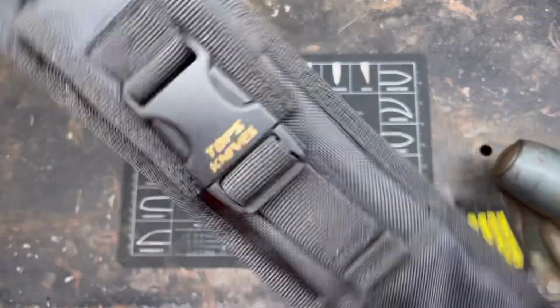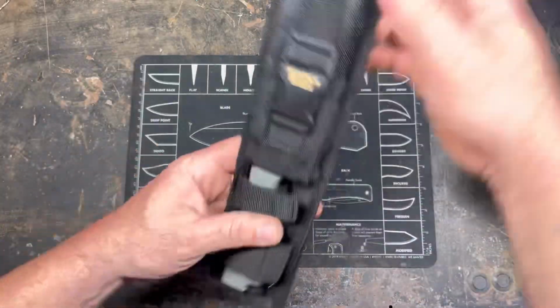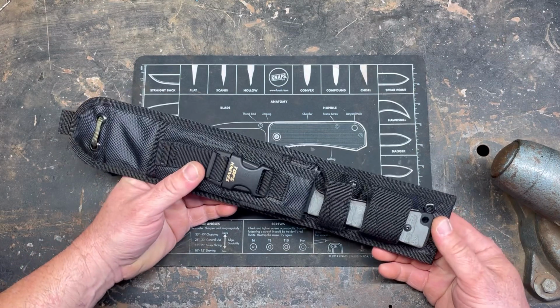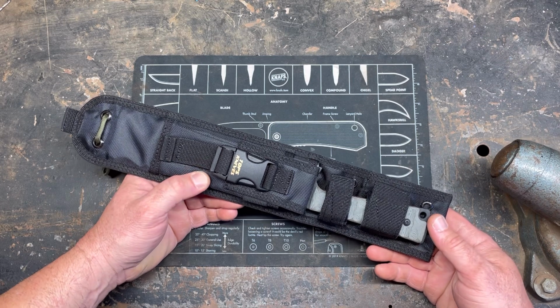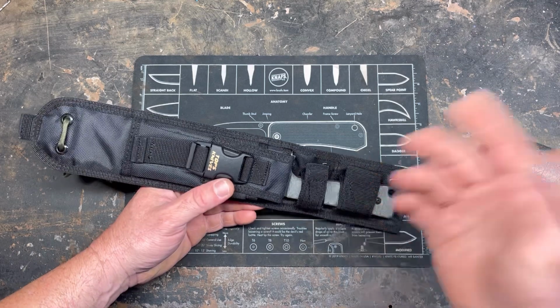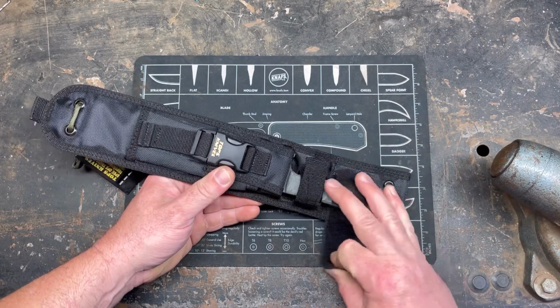A little underwhelming. That's right, it's a new knife day, and today we're taking a look at a Topps product. This is one that I've had on my radar for quite a while and never pulled the trigger on. When I was looking into buying the Topps Longhorn Bowie, it was between this one and that one. I ended up going with the other one, and I'm kind of glad I did at this point.